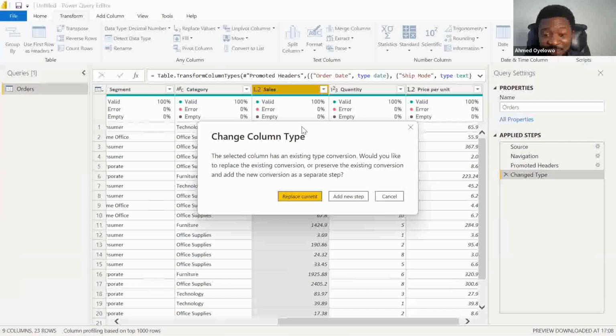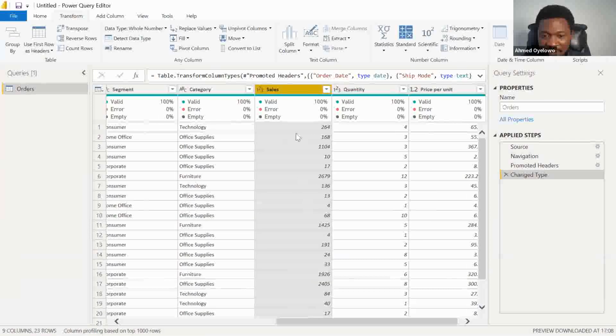Because it was already set to decimal number, I'm going to get a warning asking, are you trying to replace the type that was originally set, or do you want to leave that type the way it is and just create a new transformation below? That's to add a new step. I'll just select replace current. So once I click on replace current, you see it's going to change to a whole number.